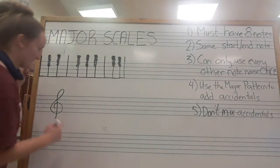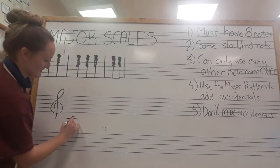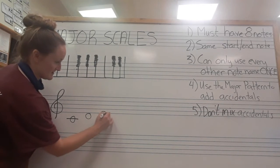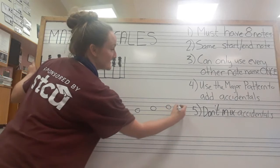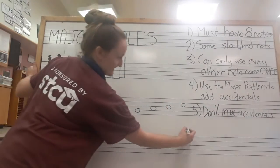So we're going to start. I have a treble clef right here. So we're going to start with C major, and we're just going to go all the way up to C. We have 8 notes. So you have 1, 2, 3, 4, 5, 6, 7, 8. So we start on C, we end on C.